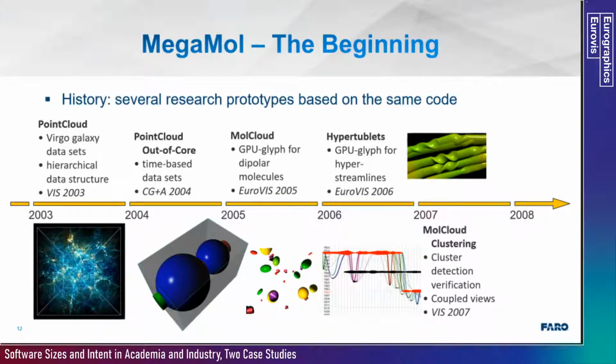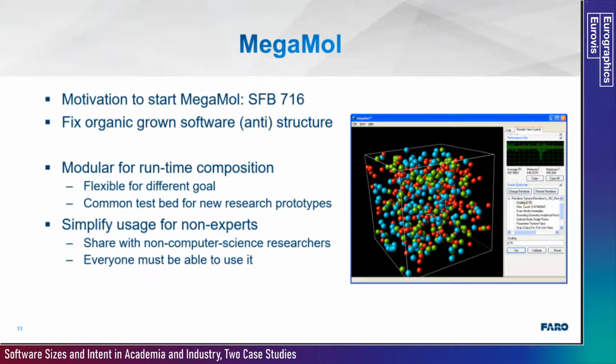And this special research center SFB 716, that was for 4 years with the outlook of having 2 extensions by each 4 years, so a project which could exist for full 12 years. And spoiler, it did exist for the full 12 years. And even more, the system MegaMol is even used still today. So by the way, the name MegaMol came from the idea of interactively visualizing millions of molecules.